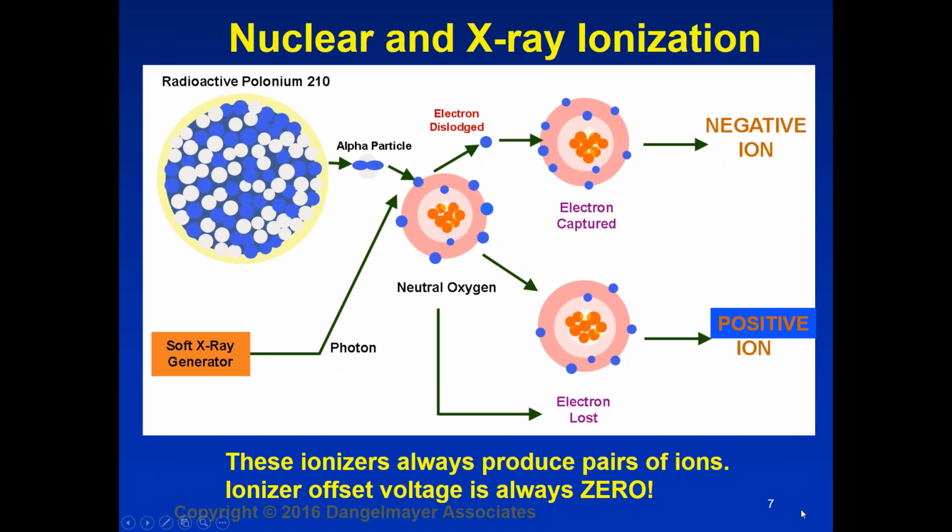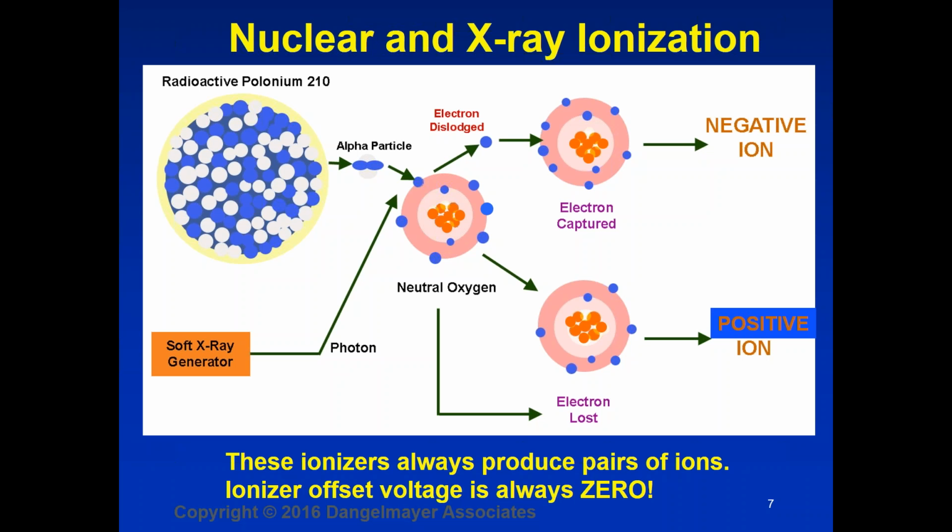Here we see the process for both nuclear and X-ray ionization. If we're doing nuclear ionization, the source we use is a polonium-210 source. The polonium-210 is an alpha particle emitter. The alpha particle is emitted by the source, and it actually collides with the air molecules. It's kind of the cue ball hitting the rest of the balls on the table. When it does hit a neutral gas molecule, what it does is dislodge an electron. The electron is very rapidly captured by another neutral gas molecule. It can't exist for very long in air. And once this neutral molecule captures an extra electron, it is a negative ion. It has a negative charge. Now, the gas molecule that the electron was knocked out of is now a positive ion because it has one less electron and therefore has a positive charge. So we've created a pair of positive and negative ions.